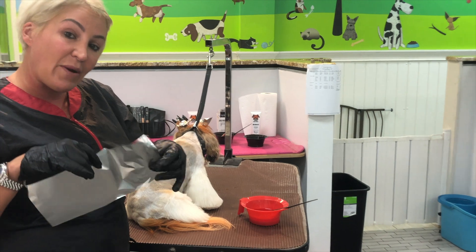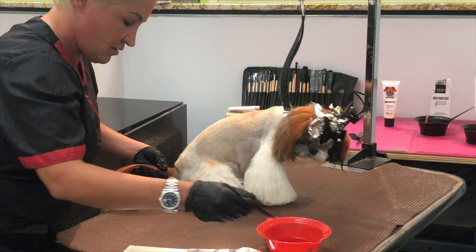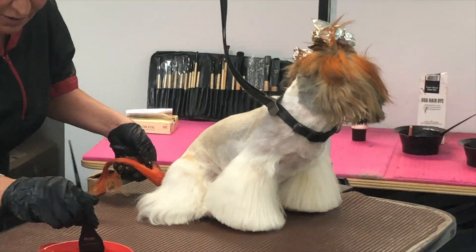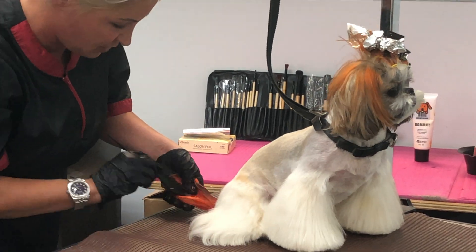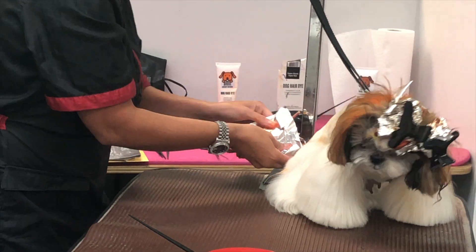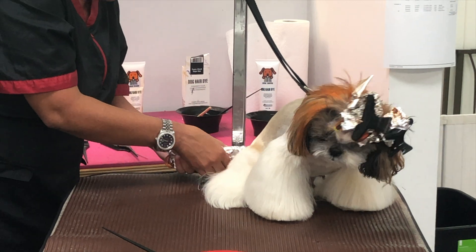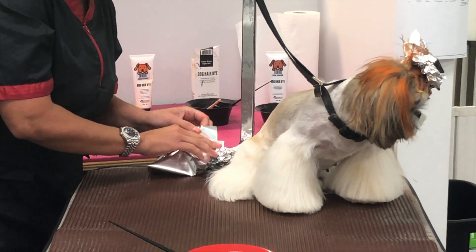For the tail I bought longer foil. I like the longer foil because it holds the tail in since the tail has longer hair. I've even seen people take saran wrap and use a clip so that way it doesn't get onto the dog's rear legs. You don't want to make it too tight on her tail because you don't want it to be uncomfortable — set it nicely and gently so it's not cutting off the circulation. That way it also doesn't come off. Foil tends to hold the color in pretty well.